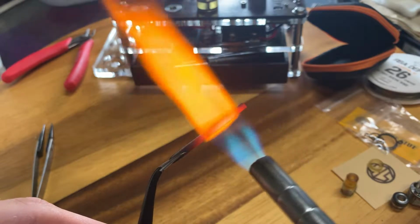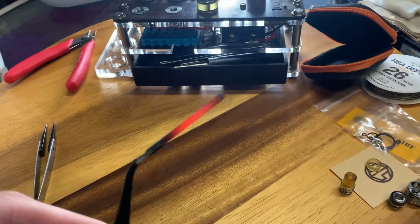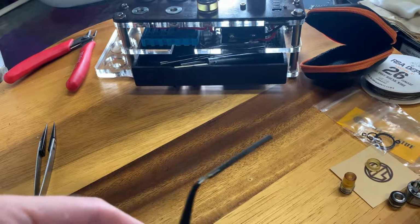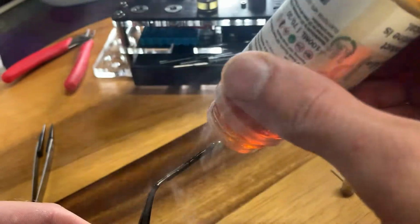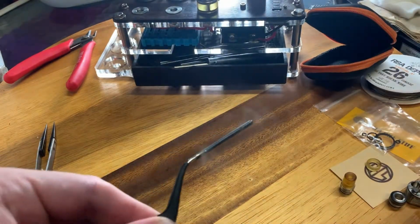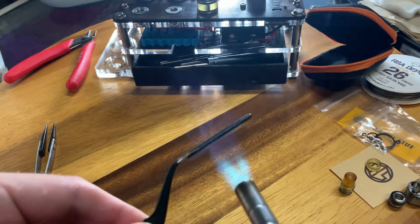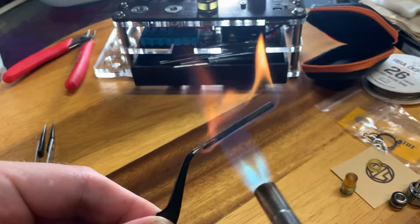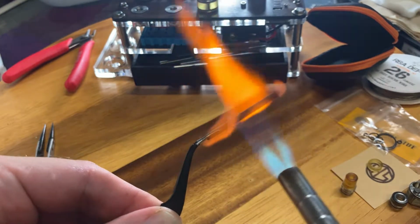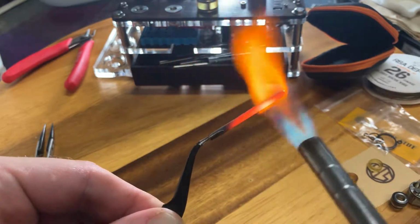I'm just going to get this glowing red. You're just going to drip your juice on it. You see it sucks right in. And then you're going to torch it again. Some people just torch it, light it on fire, and let it go out itself, but I just torch it until it gets red hot again.